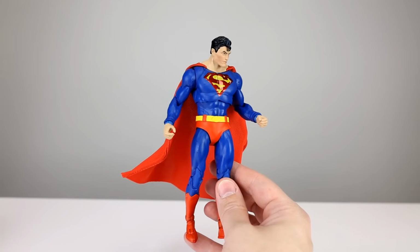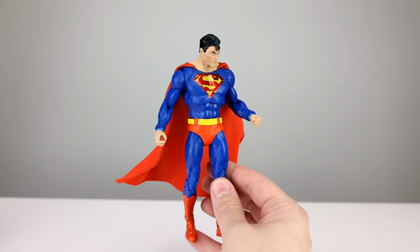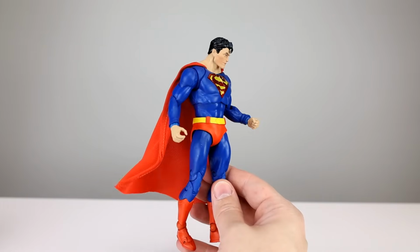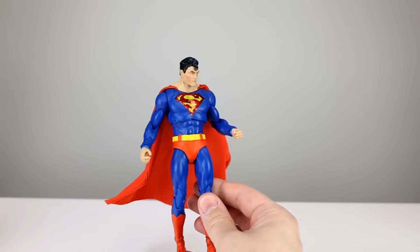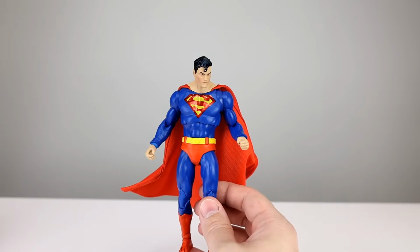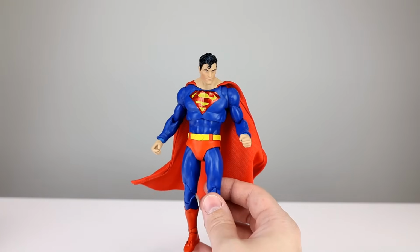And a lot of these are like the first Superman figures that he released. These parts are from that. So it's a little bit weird, but obviously there are some new ones per the cape. So accessory-wise, you get the 2 little stumpy hands, and so you get a gripping hand, a fist hand, and then 2 open hands. Just 2 fist hands, thanks. Just 2 fist hands for Superman, or maybe the flying hand, you know, the karate chop type thing.